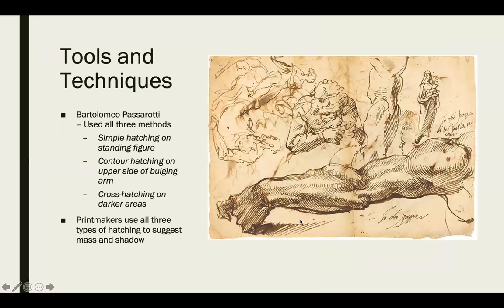An example drawing uses all three hatching methods together. Cross-hatching is used in the foreground, regular hatching is used on the background — a good way to show depth, pushing information back. It's not as detailed as the foreground information, which appears closest due to vertical placement and overlapping. The contours of the arm and body are followed with lines, and cross-hatching makes the foreground values much darker than the background.